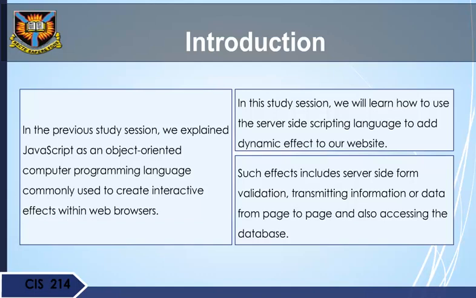Introduction. In the previous study session, we explained JavaScript as an object-oriented computer programming language commonly used to create interactive effects within web browsers. In this study session, we will learn how to use the server-side scripting language to add dynamic effects to our website. Such effects include server-side form validation, transmitting information or data from page to page, and also accessing the database.